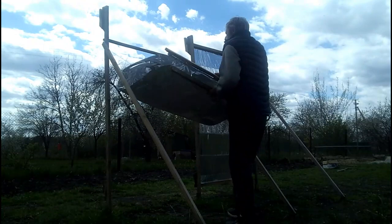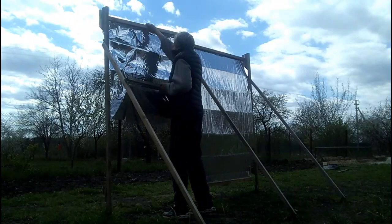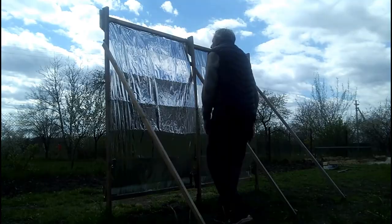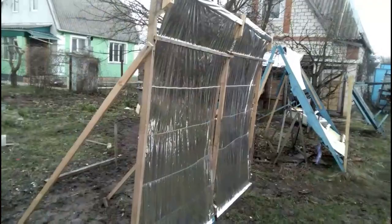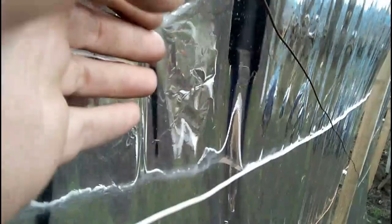The mirror can be easily and quickly removed or installed, and this is important if we plan to use our mirrors for several weeks or months per year — for example, for heating a greenhouse only during March, or for space heating of a house from November to February. We can remove our mirrors at the end of the heating season, and therefore the lifespan of our short-lived mirrors can reach several seasons. These wires provide our mirrors the desired shape, and I use different types of wires to find the difference between them, but we see that any difference is missing.